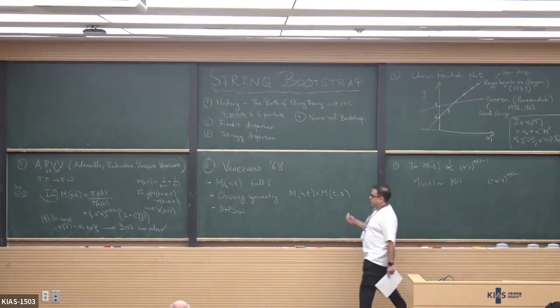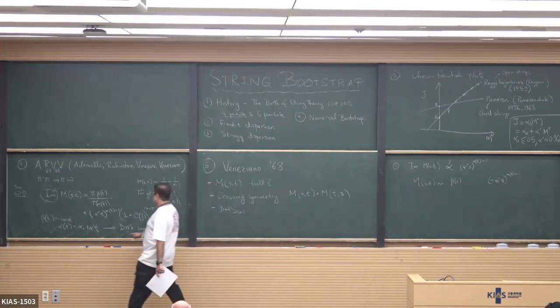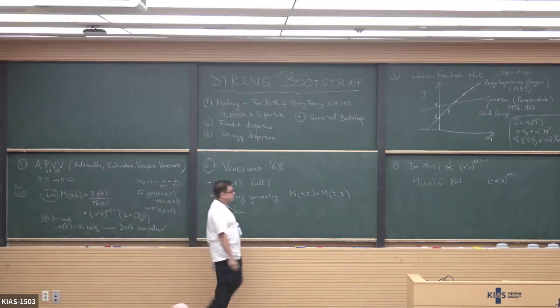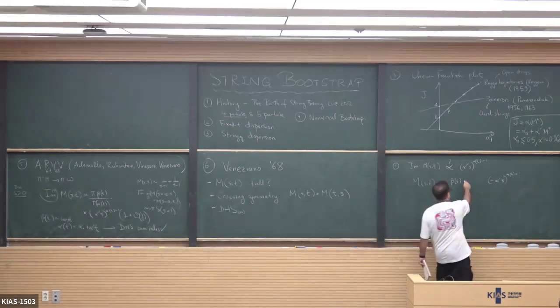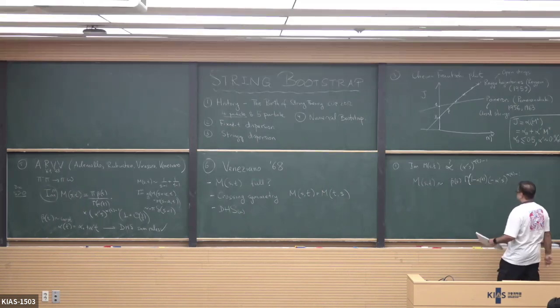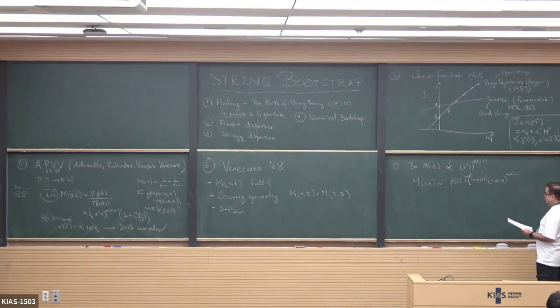And on top of that, you're going to get some sine function. So sine pi alpha t. Okay. And then if you use the reflection identity on the gamma function, this gamma function is going to get converted to gamma of 1 minus alpha t. So that will do the job.